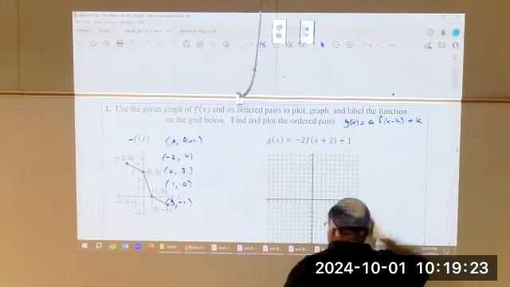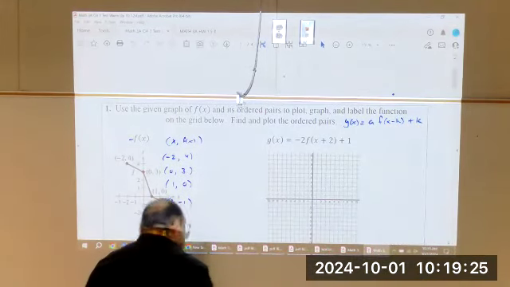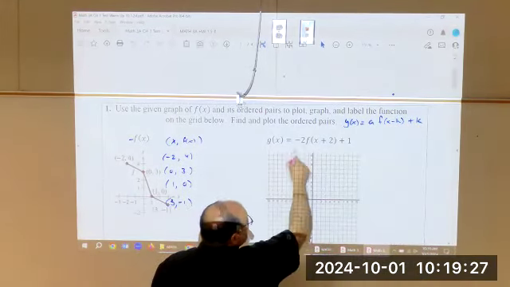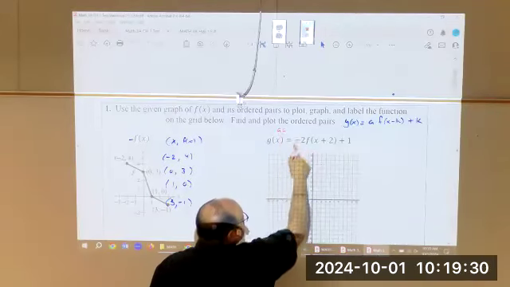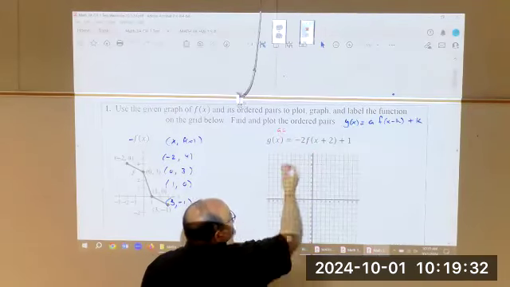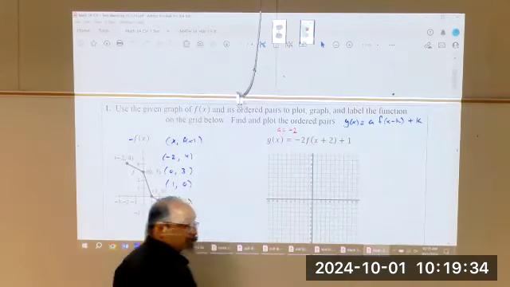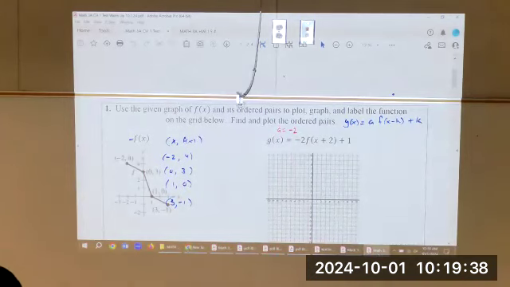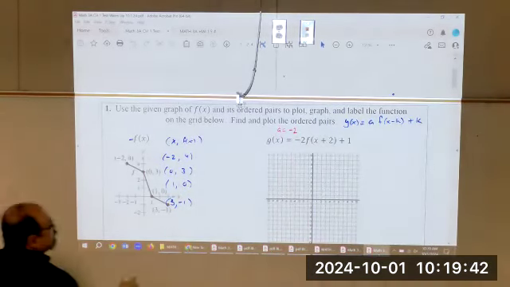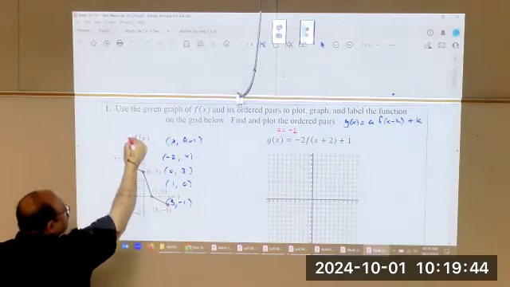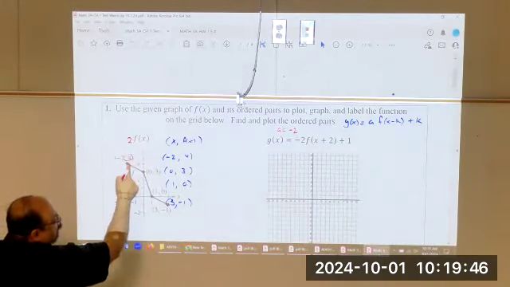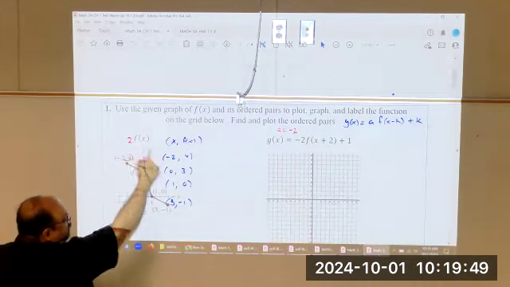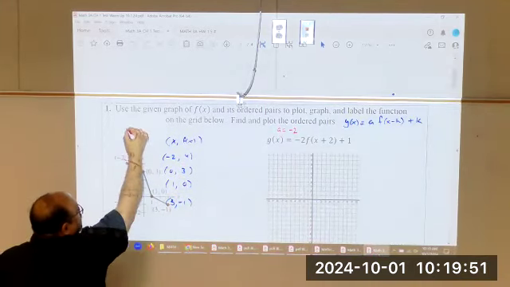So when I'm looking at this right here, I'm identifying what is the A in this problem. It's a -2. So there's a 2 involved as well. So it is going to flip. It's going to reflect, but it's also going to stretch. Think of it as just a 2. If I put a 2 in front, this y value is a 4. 2 times that y value, it would stretch up to an 8.